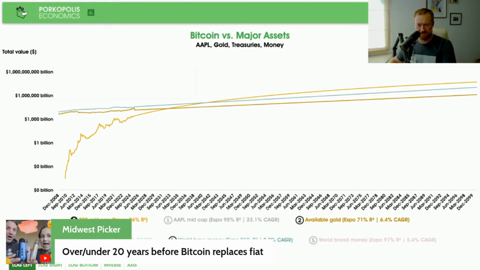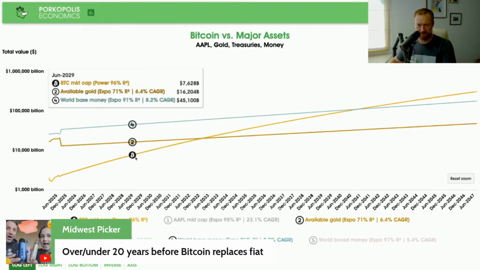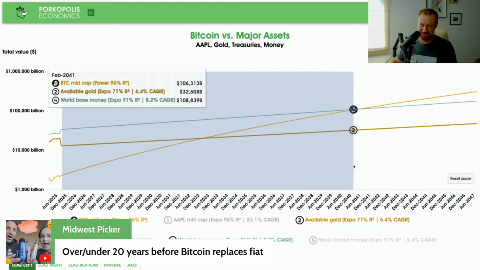But if we look at fiat money, it's going to take a little bit longer. Okay. So here's sort of both projections. Fiat money is 2041. And I think that if we start to get to $110,000 of fiat money, that is central bank money, by the way, base layer money, and Bitcoin matches that by 2041, that's probably a clear sign that something's going to happen before that, right? So, yeah, what can I say? The next 10, 15 years will be interesting.